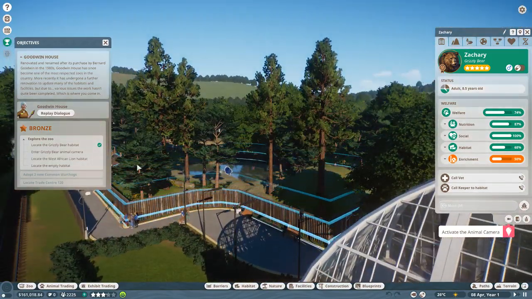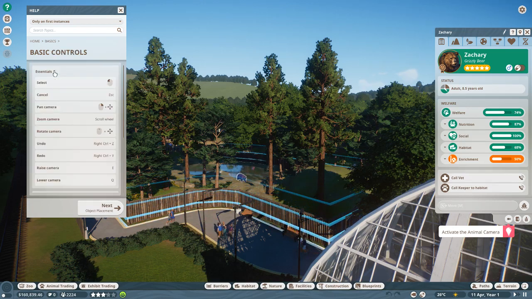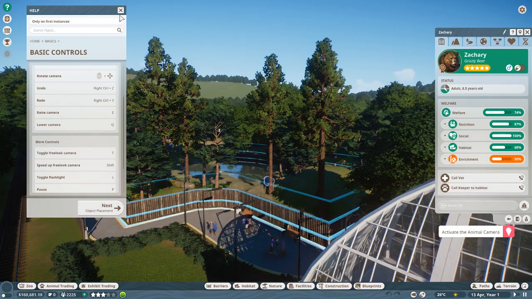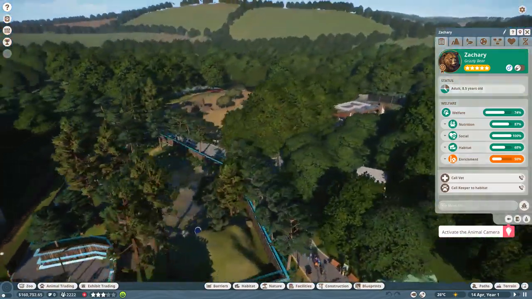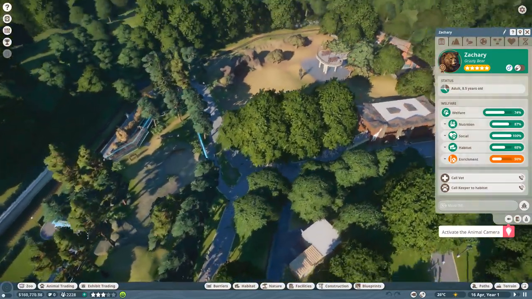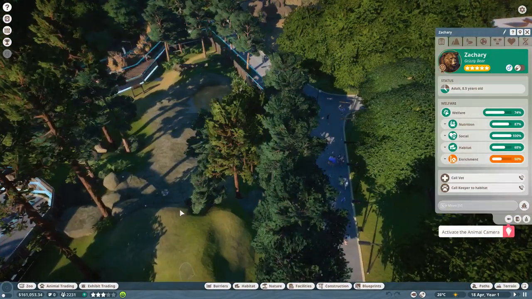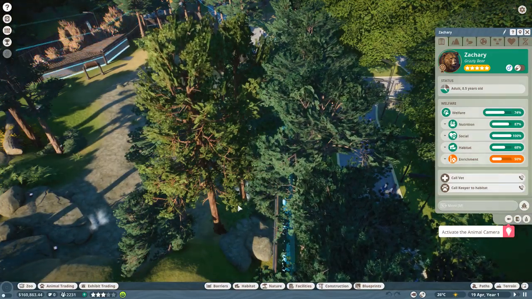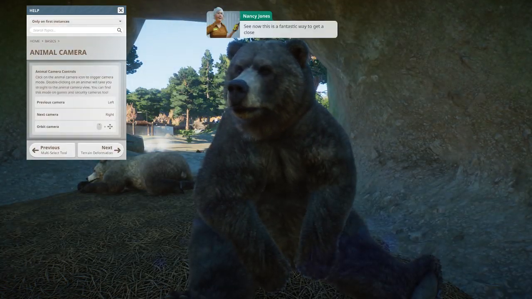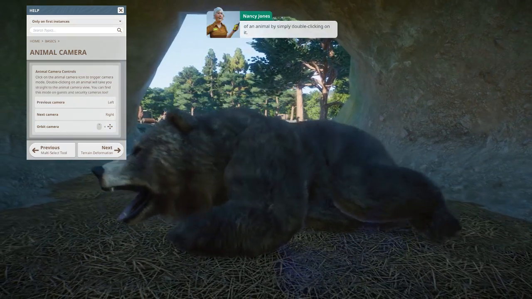How do we rotate this? How do we rotate that view? Basics. Basic control. Rotate camera. I see. So holding this. Now we get it. Though I would like a bird's eye view on everything, I think this is kind of good. What do we need to do? There we go. See now, this is a fantastic way to get a close look at your animals. You can also get this view of an animal by simply double-clicking on it.